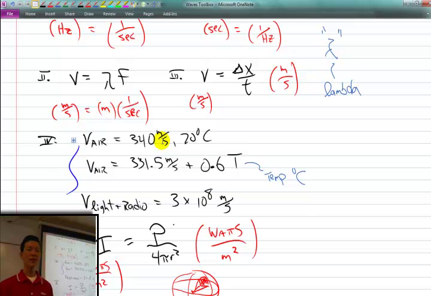Otherwise, you can use the speed of sound in air equation where the temperature changes. It's 331.5 meters per second plus 0.6 T. So when we did the speed of sound lab where you snapped into a tube, if I gave you the temperature with the thermometer, you could actually calculate how fast the sound is traveling there, okay? So all it is, if the air gets warmer, if you heat up air and it's hotter, the molecules move faster, then the sound wave travels what? If the air's hotter, it's going to go what? Faster, right? And if it's colder, it's going to go slower.